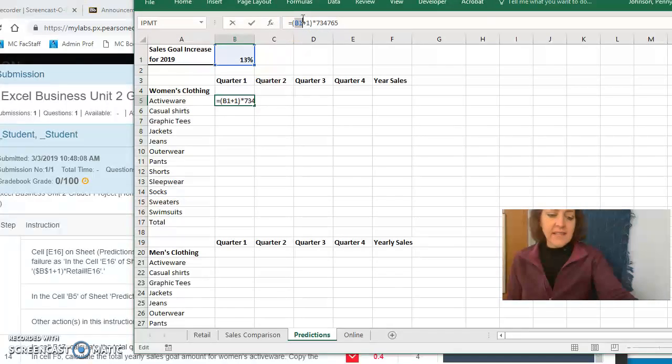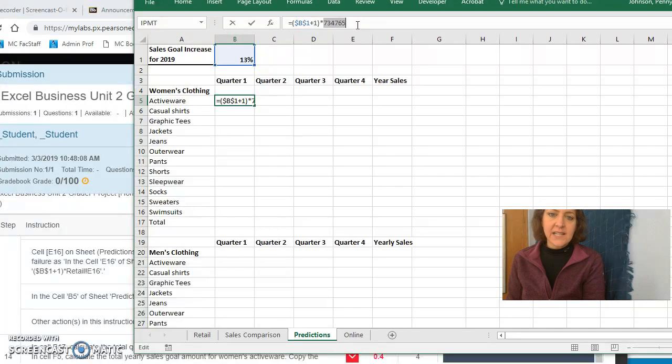So you can either add the dollar sign or use your F4 key to convert that, because B1 will remain unchanged. And you can think of it this way. It will absolutely stay B1 when we copy it over and copy it down. It'll always be B1. Okay, the other thing that needs correcting is you cannot type in what the result is. You have to use the cell address.